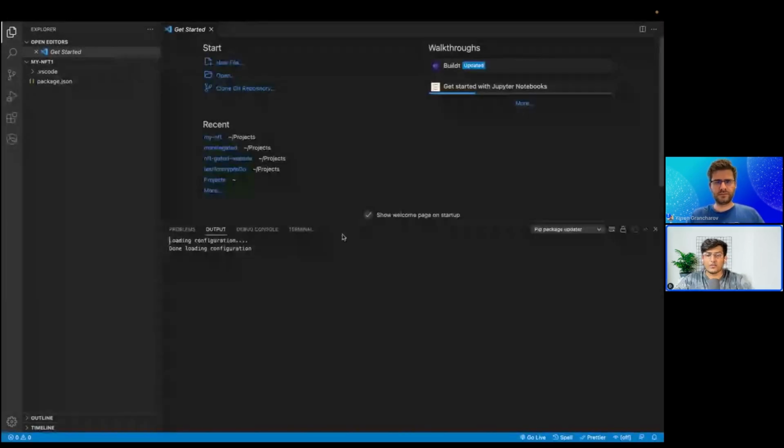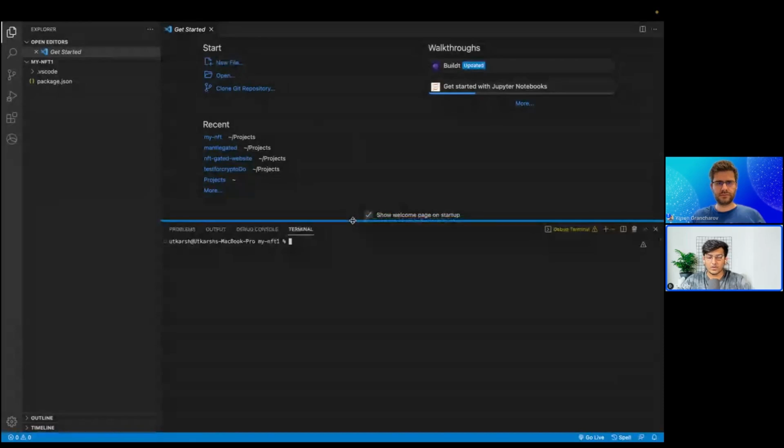Now that we have our environment set up and we are in the main root of the project, we open the terminal, and it refreshes. Everything resets and we start from scratch from here. All we have done till now is open the terminal and, in a very complicated way, create a folder and initialize a project. That is all we have done till now.